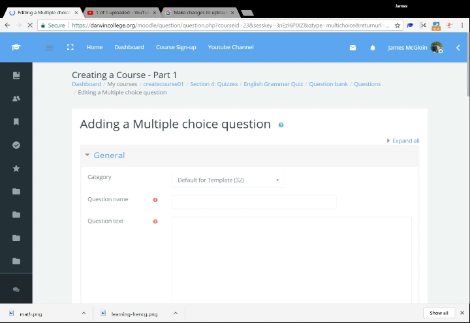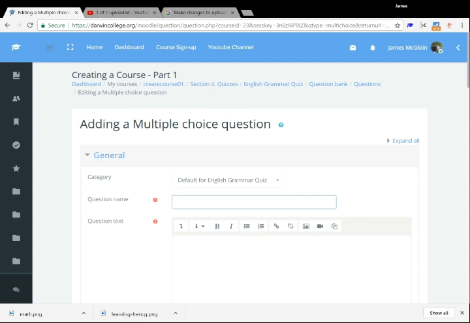So we'll add a multiple choice question. Make sure the section, just for completeness, has the default English grammar quiz. You have to select that as the English grammar quiz. What happens is that all the quizzes are put into a category, and if we need to import this category in the future, we can do so and edit it. So it's quite useful to have it in the correct category.